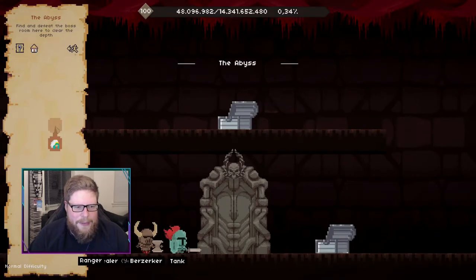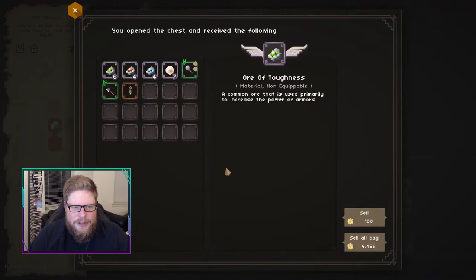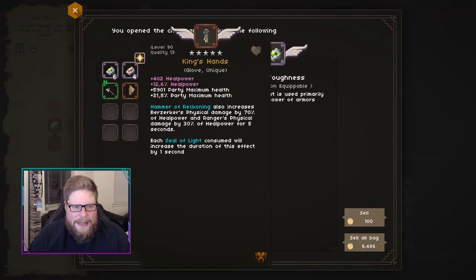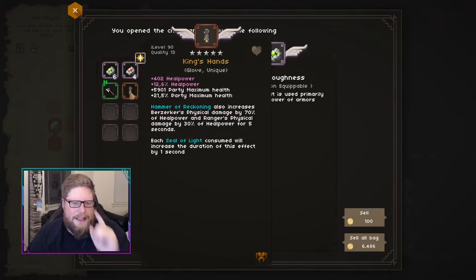And then you got the map over here. So you have to click up here, and then you can choose to go this way or this way, whatever you want. But we took the bag. There were the gloves. Okay, so these are the King's Hand. All right, so this seems to have nice healing power on them and some health. That's very nice. This is berserker, but I feel like it's more of a... it is quality 13. No, it's 15 and higher, right? Yeah.